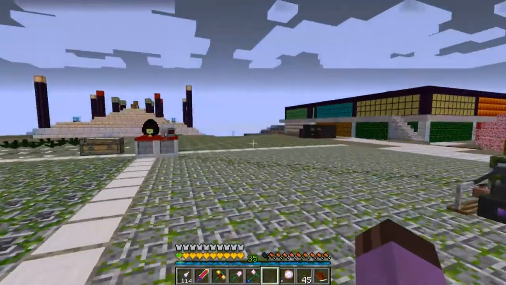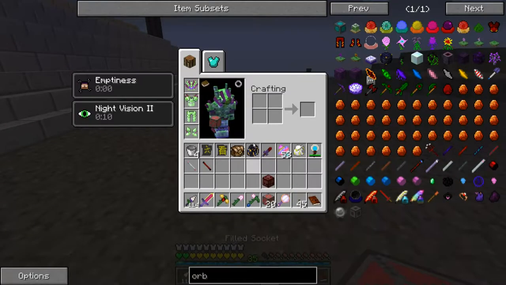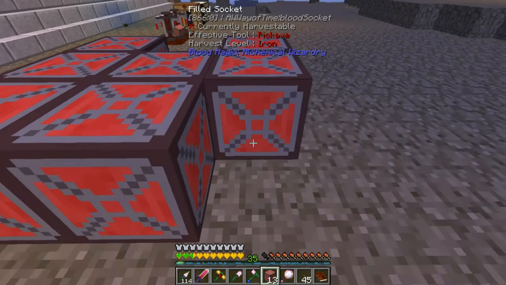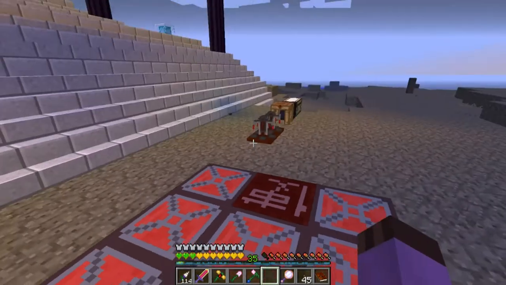Now, the way bound armor is crafted is a little bit interesting. See, what you do is you take the sockets and you fill out the pattern of armor that you want, just like a crafting table, except in block form. And then you put the soul armor forge on it to fill out the grid.